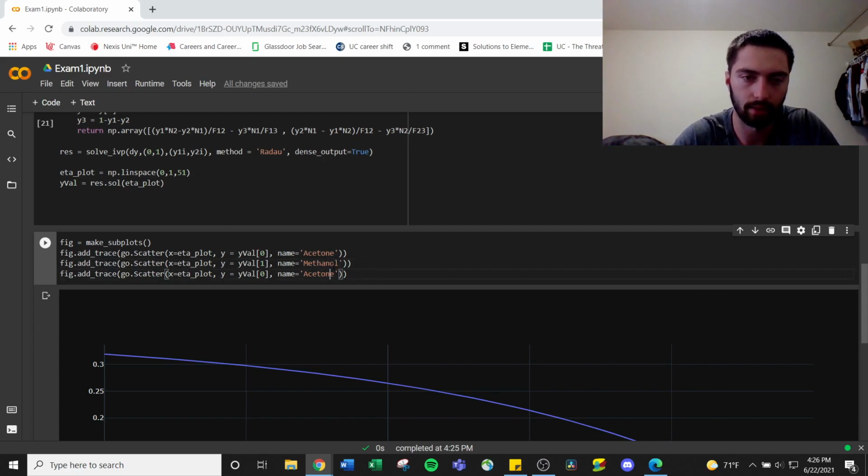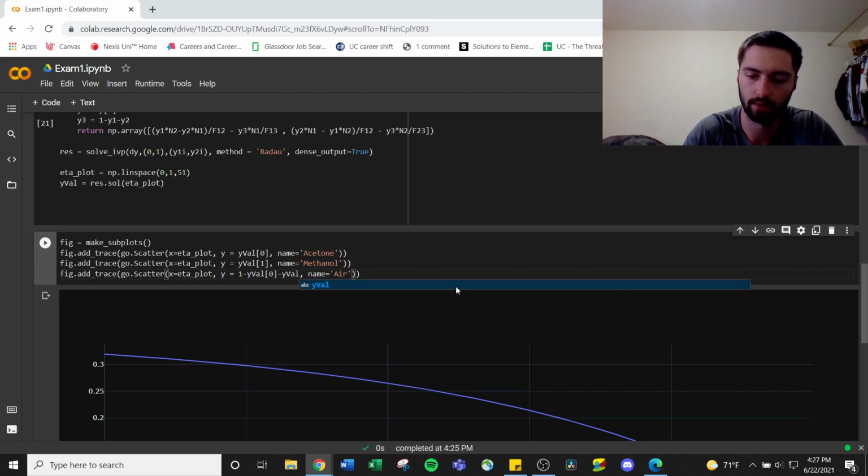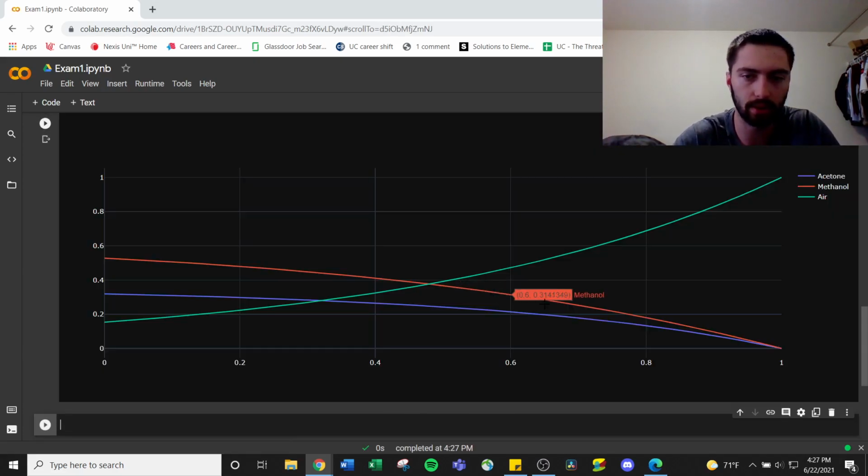And then our third element is going to be the third component of air, and this is not defined in yval, but we know since we have three components, the mole fractions have to add up to 1. So we can do 1 minus yval 0, which is acetone, minus yval 1, which is methanol, and we should be okay.